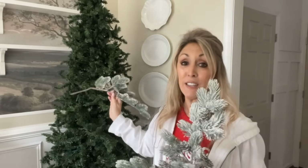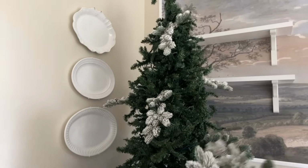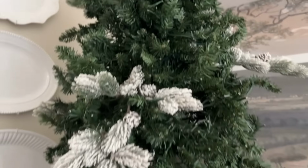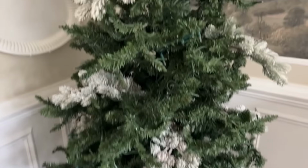But here's the thing, if you noticed in my inspiration print or canvas, there's a lot of snow, and there isn't any snow on this tree, but I'm gonna change that. I have quite a few of these flocked branches that I found at home. I've just kind of collected them over the last few years, and all I'm gonna do is place them right in the tree. I know this isn't a fully flocked tree, but sometimes just giving it a few snowy accents is all it needs. I'll also be adding some larger snowflakes, which will hopefully help give it that snowy feel as well.